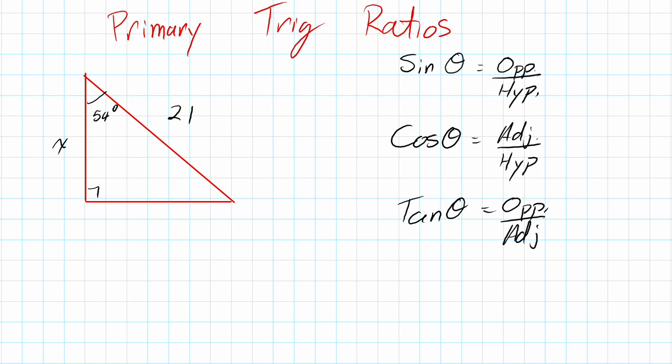Okay, so there's always three sides that we're talking about. What's interesting about this is opposites and adjacents can change. Hypotenuse can never change. It's always going to be one value. And the place of the hypotenuse will always be opposite of a 90-degree angle. You can only use these with 90-degree triangles. Any other triangle that's not 90 degrees, these actually fall apart. You cannot use these, and that's when we get into sine law and cosine law.